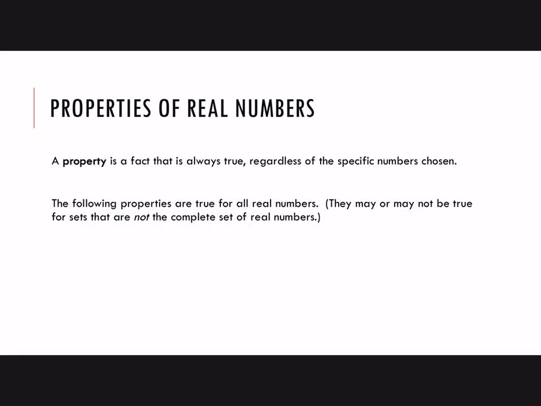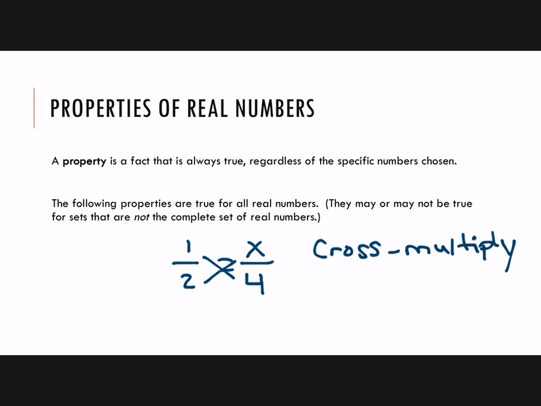So for example, when you have something like 1/2 equals x over 4, you may remember that one thing we can do to solve for x is to cross multiply. We have a lot of operations like that, like cross multiply. They're pseudo operations. They're not addition, subtraction, division, or multiplication, but we can explain these in terms of those operations, and using these properties.